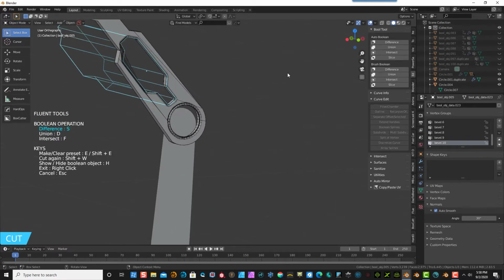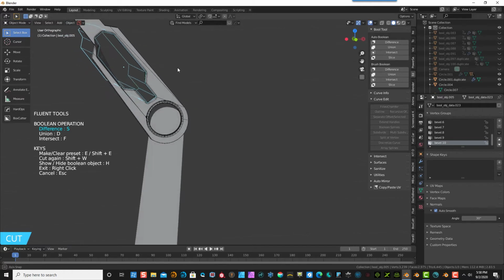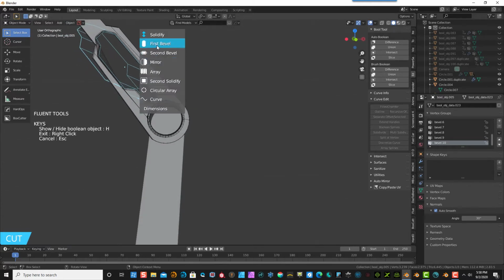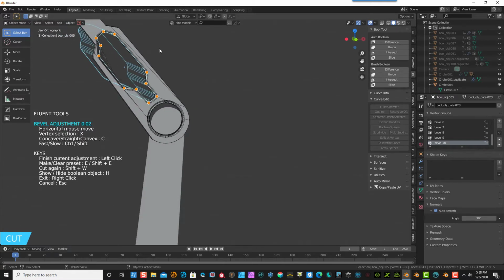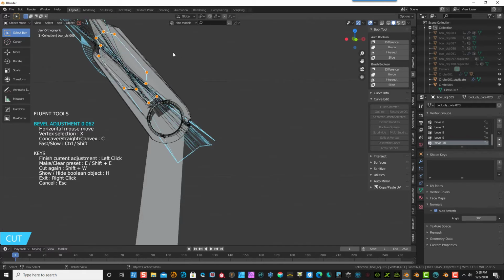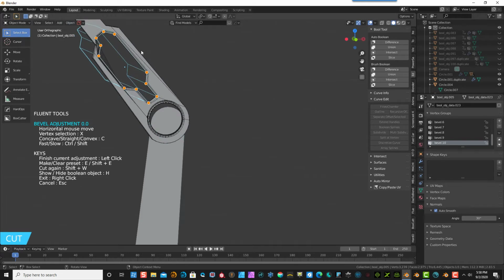It's kind of hard to tell in the corner what's going to happen to that when you accept it. So I'm going to bevel a little bit. Put a little bit of a smoothness to it. That's a little bit too much, a little bit too less. Okay. Sometimes it distorts. Okay, so now I'm adjusting a little bit more. Okay.